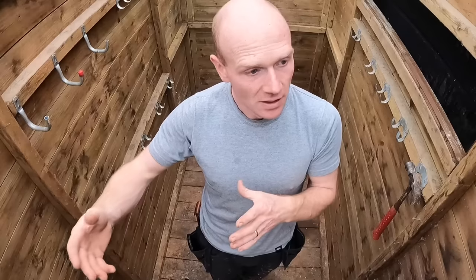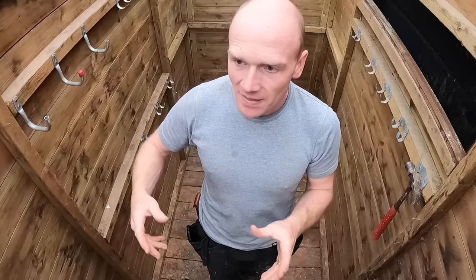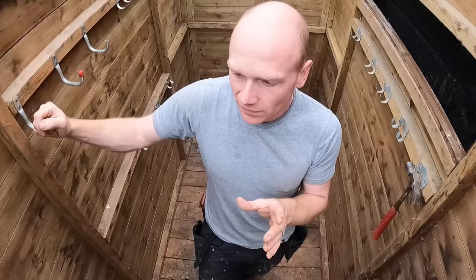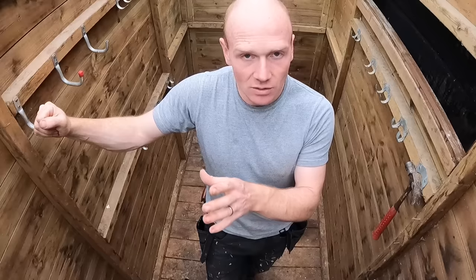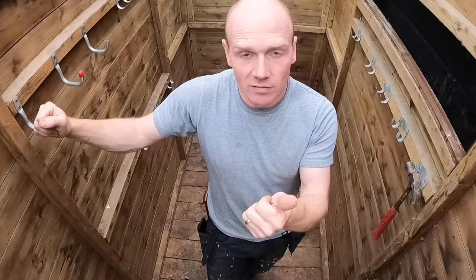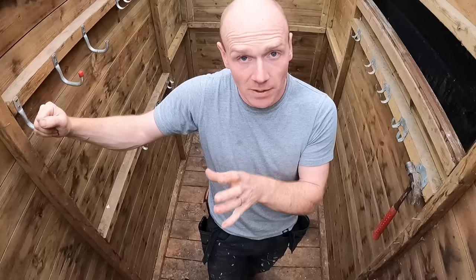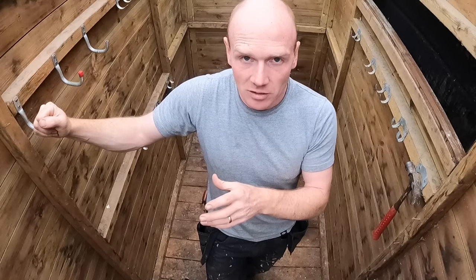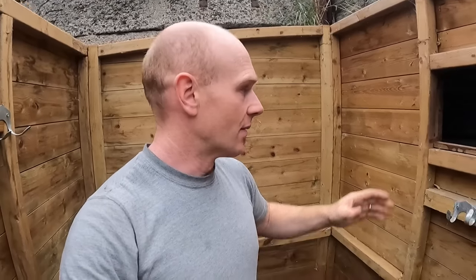Once you move into home office or garage conversion territory, you're ticking off about 80% of the things you'll need to do for an extension or even a house build. At that point you might have building regulations involved, and you'll have an understanding of what's required to make a building work — insulation, glazing, wiring, all those components and the regulations behind them. You'll also understand how to use sheet materials, because you need to plan ahead so that all your timbers fall on a join of the board.